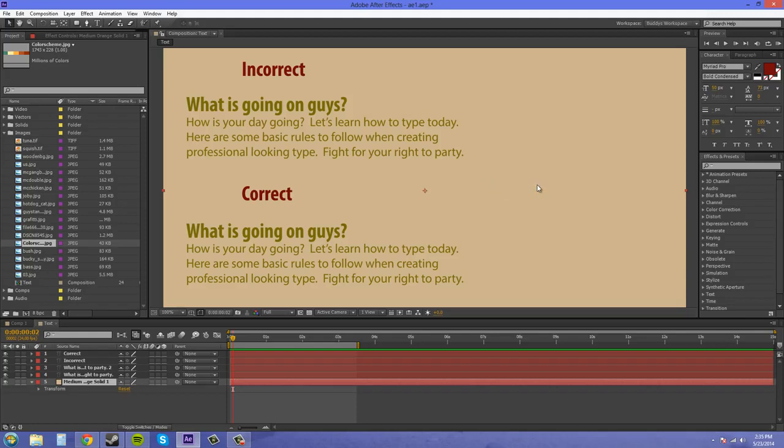So let's start out. What I'm going to do is have the incorrect way for you to have your paragraph typed out here, and then at the bottom I'm going to have the correct way. I am going to pause the video at times so you don't have to watch me type, and then I'll have everything typed up the correct way and the incorrect way to show you what's good and what's not good. So I'm going to pause now and type in the correct way.